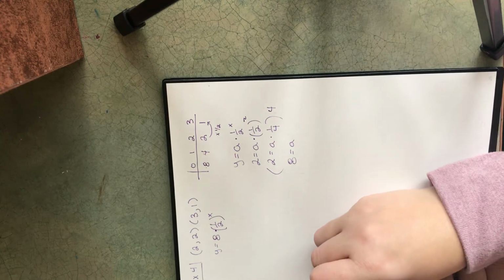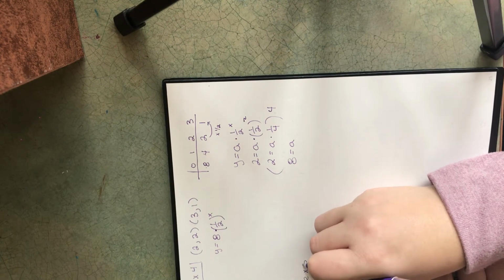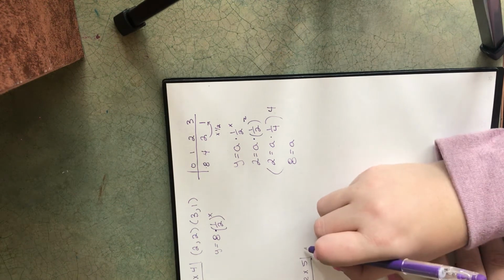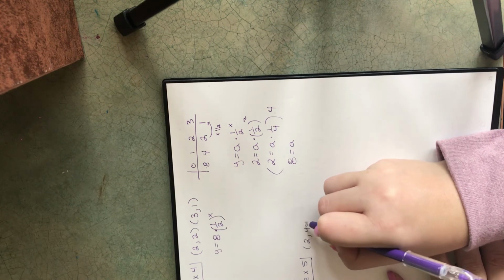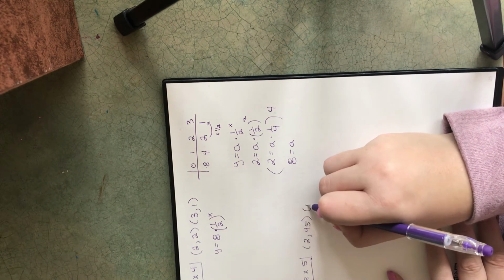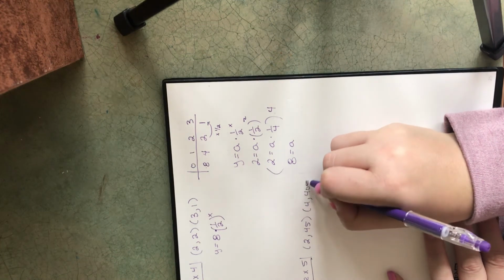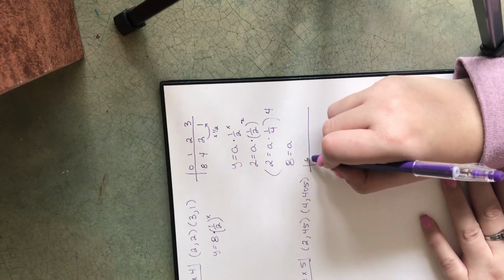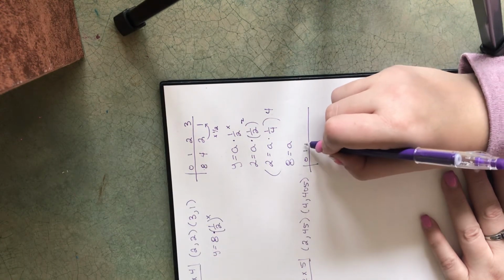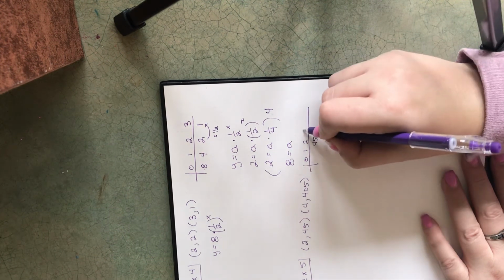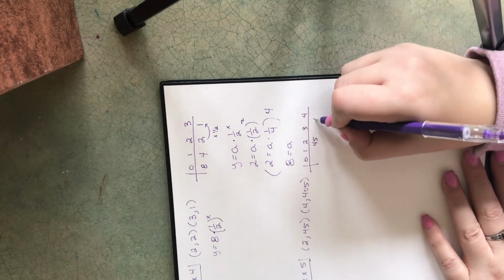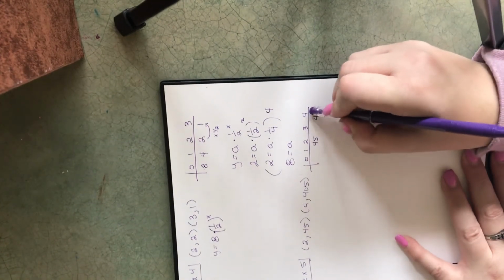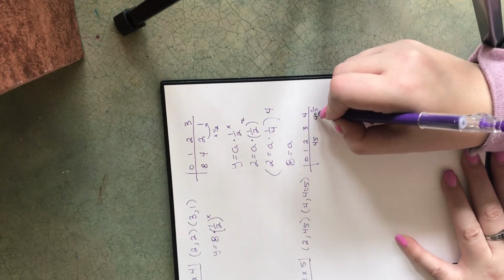All right, and then example 5 is our last example. And this is 2, 45 and 4, 405. Okay, so again, we're going to make our table. 0 we don't know, 1 we don't know, 2 we know is 45, 3 we don't know, but 4 we know is 405.